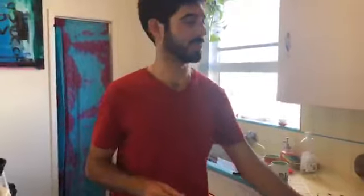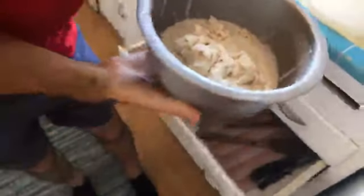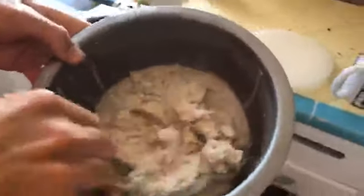All right, I think it's a good point to do a quick summary, a status update on everything. So, first thing, vegan ice cream. We made that a little while ago. I think it's been in the freezer for a little bit. That looks pretty good. I'm gonna take a spoon to it and just see what it's like. Yes, this is vegan ice cream. What did you do to make it?